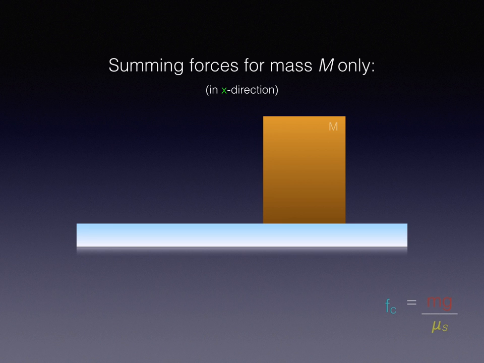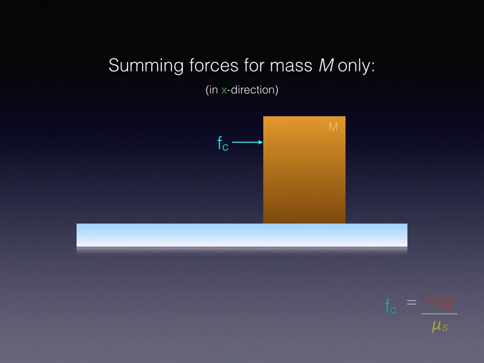So let's sum up the forces for this mass in the x direction only. Well, what is the force acting on this mass? What force is making this mass move? Well, the only force that's acting on it is that contact force. Why is this moving at all? Well, because the smaller block that is suspended is pushing it. So it's the contact force from the small block that is being applied to the large block that's causing it to move. And yes, that's in the x direction. Sorry, that keeps blinking on and off.